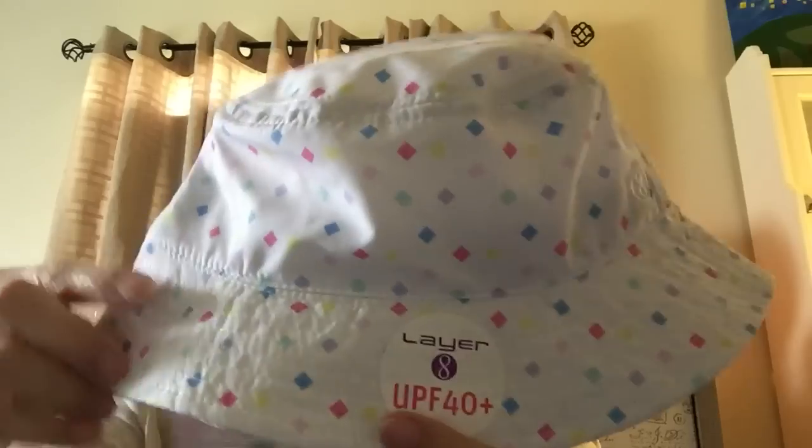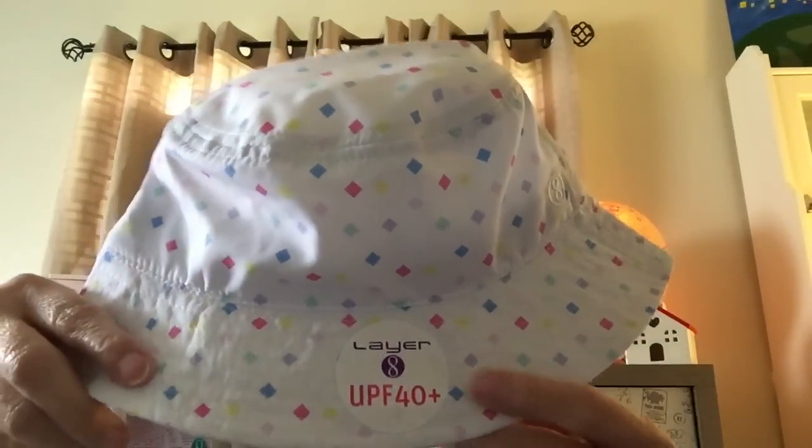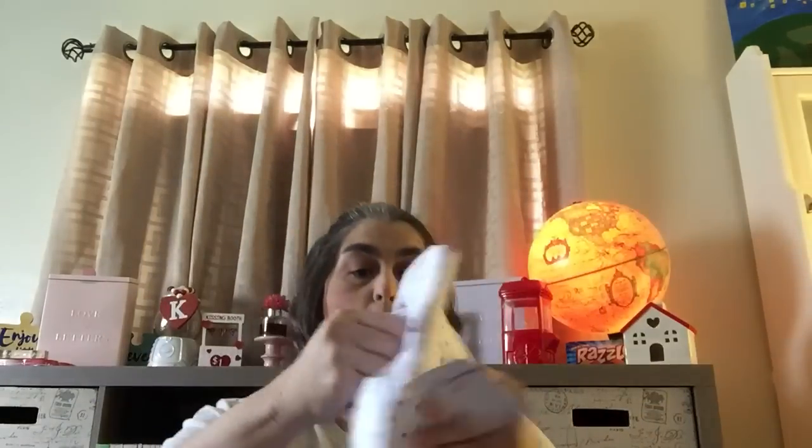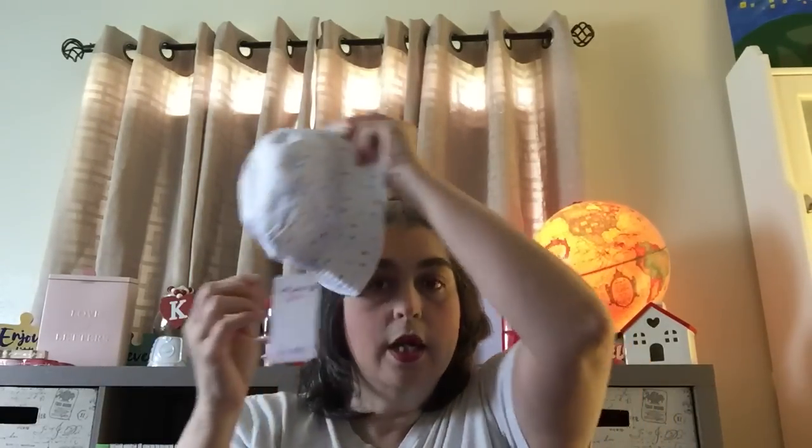These are from Layer 8. These little bonnets, little hats. The good thing about these is that it has the UV, in this case, UPF 40 plus. So it protects from the sun. And I love the fact that it's got the little Velcro attachment that goes underneath their neck. So when they put this on and the little bonnet is covering this part right here, it gives them shade, it's also giving them UV protection.